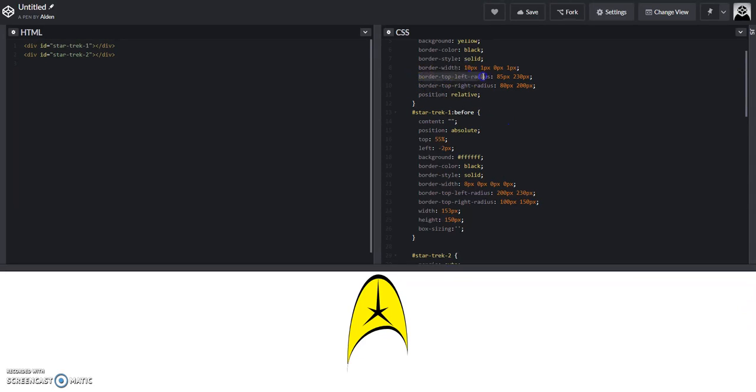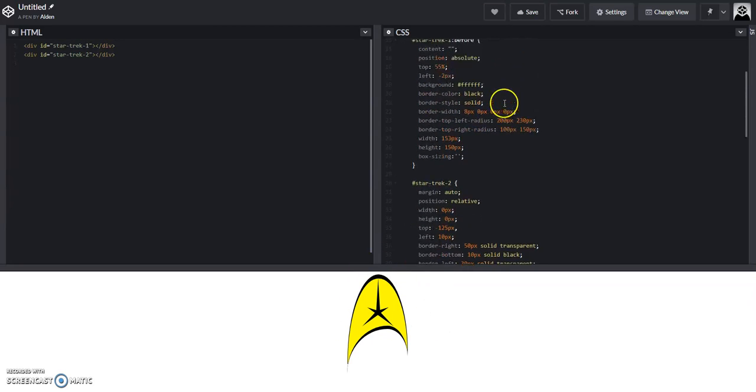In order to create this ellipse better, I actually broke up the border radius property. Obviously you can put it all in one big row with a slash and mess with the ellipse that way, but in order to better see what I was working with here, I kept them separate, so I had the right side and the left side and skewed it a little bit, but this helped me create the ellipse shape right there.